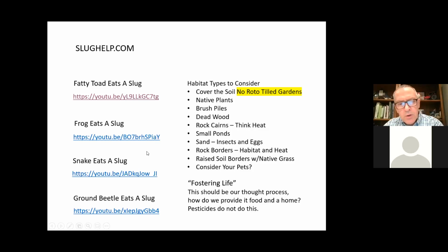There was another one, I think I mentioned it to you. The individual had a chicken or two, and it was amazing how many slugs a chicken can eat. And so you start looking at that, and I think those are good options. Also, anything in the firefly family is a predator to a slug. And again, when I was a kid, fireflies weren't so uncommon for us. I haven't seen a firefly in a long, long time. And so anything in the firefly family, the glowworms, the larvae stage, etc., would work on a slug. And then there was another one beside the chicken. I think it was a blackbird eating slugs. And so there's a lot of predator choices here, but we need this ecosystem.